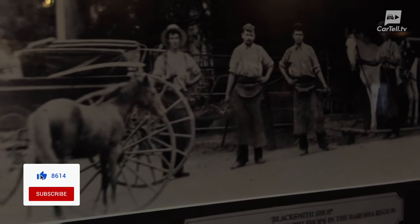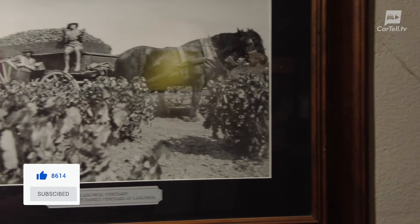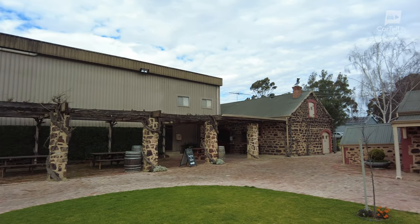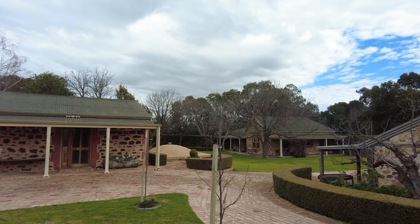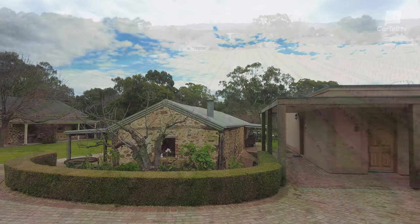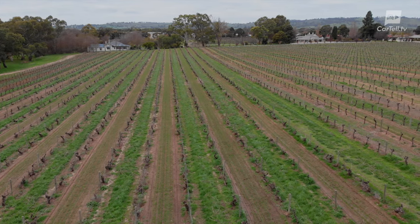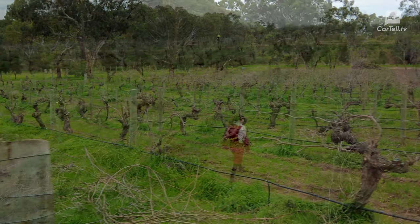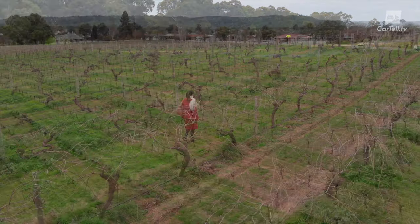Christian Oreck on this property was a blacksmith by trade — hence the little blacksmith shop and things on the property here. But like the others in the village, he was also a small-scale farmer. He had various mixed crops: cereal grains, fruit trees, a few livestock. But he also planted some vines, and that's where you find the humble beginnings of the wine industry in the Barossa. Not in big business walking in saying let's fill her up with vines and get wine production underway — they had small, basically peasant farmers growing various mixed crops. Christian was not alone; seven of the 12 families in Langmile planted vineyard as part of their mixed crops. But they discovered quite quickly that the geography of the valley was ideal for viticulture, and as you do, you go with your strengths. So more and more vines were planted, and hence the birth of the wine industry in the Barossa.